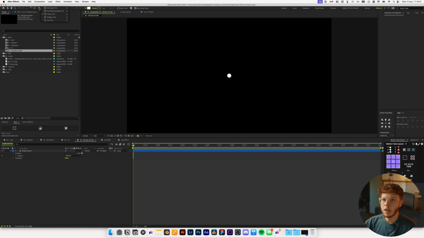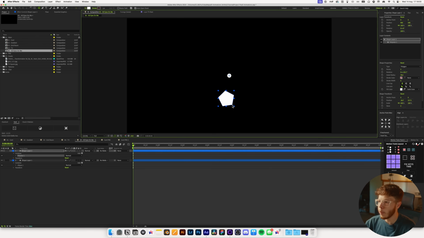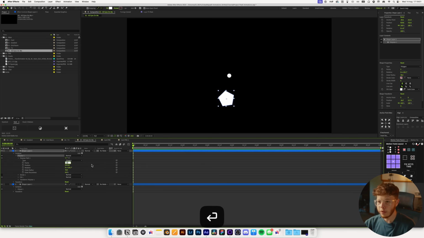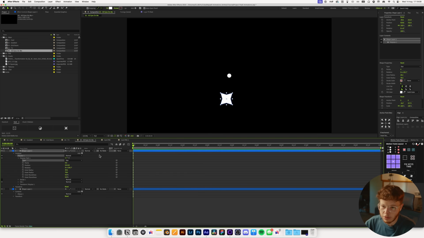And we're just going to put that in the middle, and then we are going to create a bunch of other little shapes. In this case, let's whip out the polygon tool. Let's just draw out a polygon here, and then we are just going to set it to a 4-point polygon, and actually let's just change it to a star. Let's look a little bit cooler, and let's change the inner radius of it to be a little bit more pointy, and I think that looks pretty good.